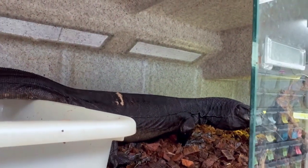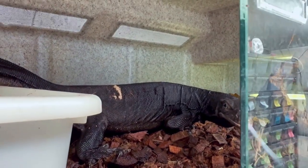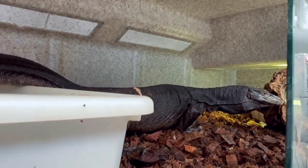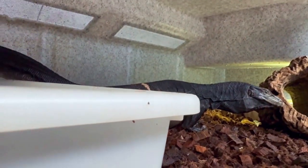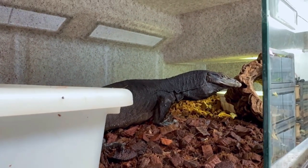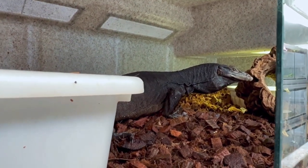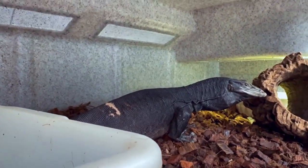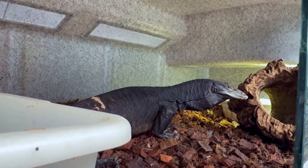She's actually got a pretty good temperament — she's really not aggressive at all. She just likes to come out, but she's big. When she comes out she wants to run all over the place. Once I can have a bigger cage for her where she can enjoy doing other things and have more room to move around with multi levels — and my friend Chase Anderson gets to building this cage — I know she's going to go crazy. She's going to love it, be in all her glory. And hopefully we'll get her to breed because we'll have a nice deep bed of bedding so she can dig and bury her eggs and do all the things she's supposed to do as a water monitor.